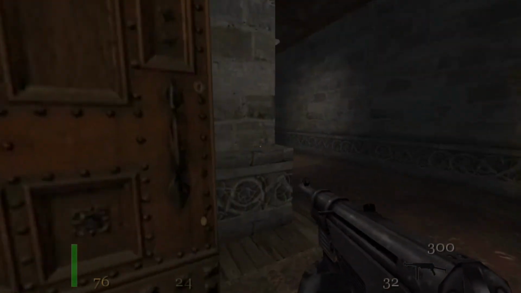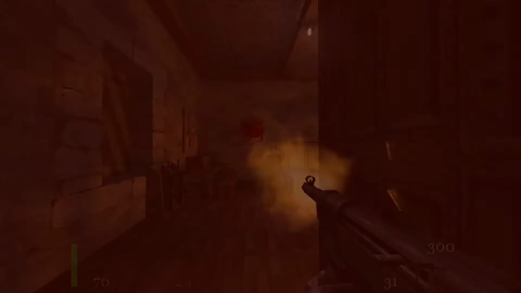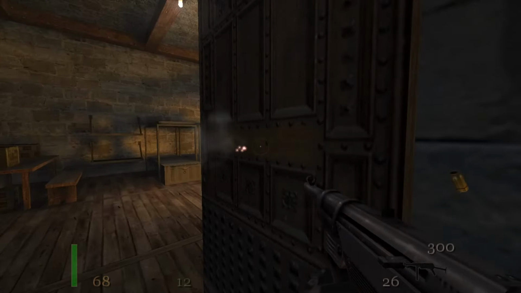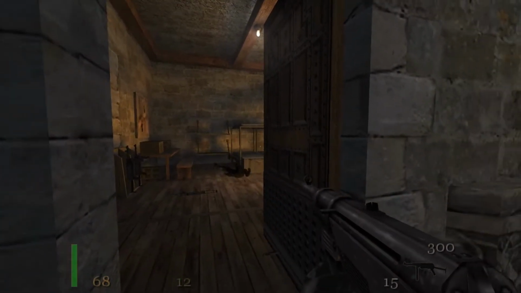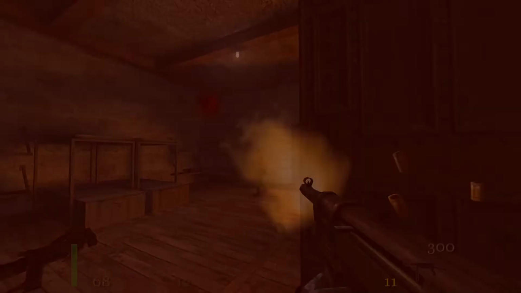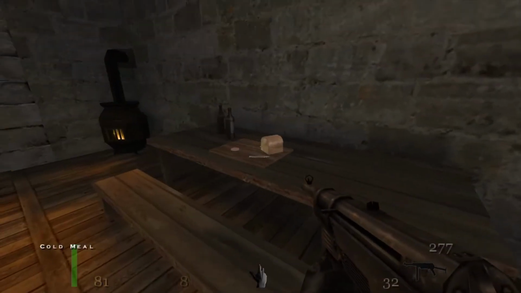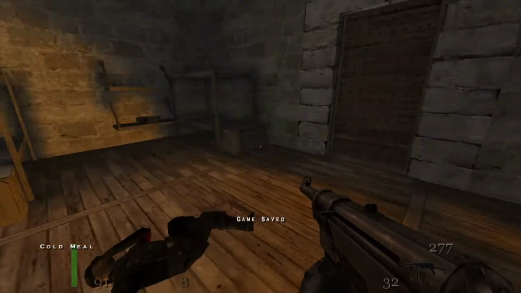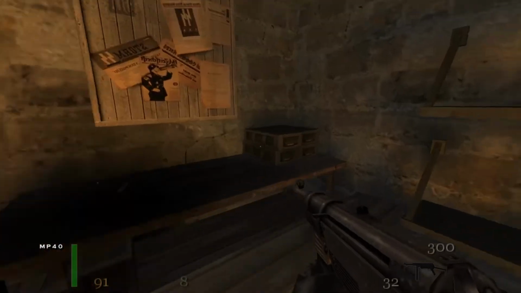This opens. Oh my god. Passages that go everywhere. Bloody hell. Oh god, there's a few of them in there. Took that one out. If only I had a more powerful weapon. There we go. Eat that. Nice. Oh, we've got cold meals back in the main hallway, if we need them.